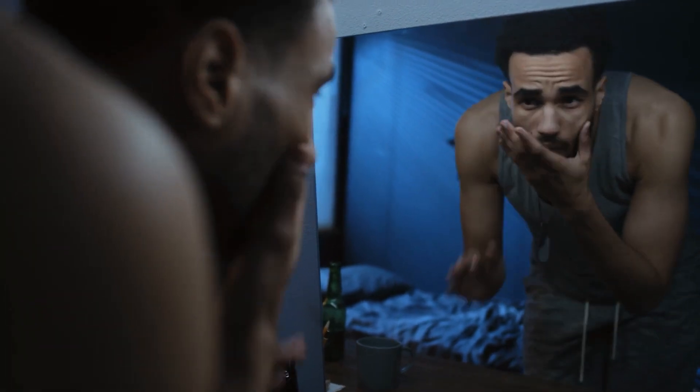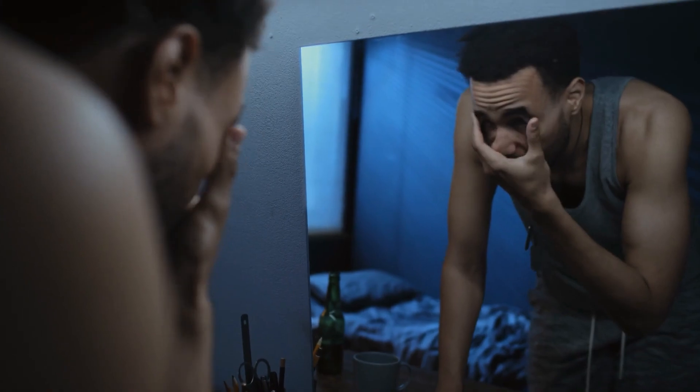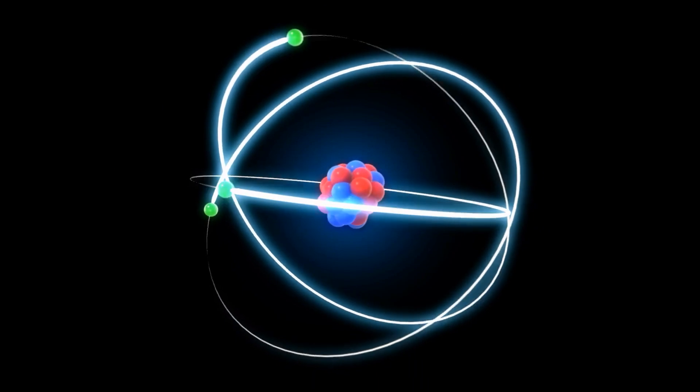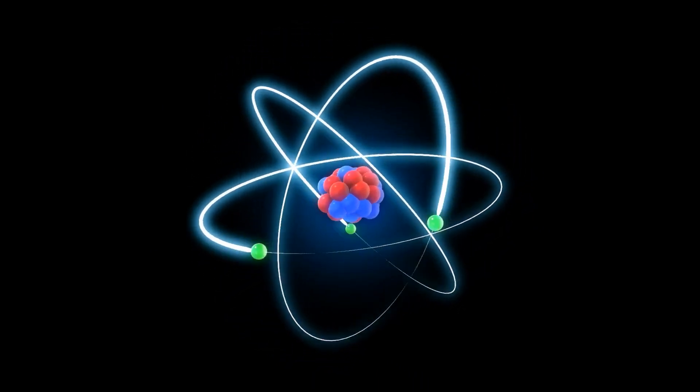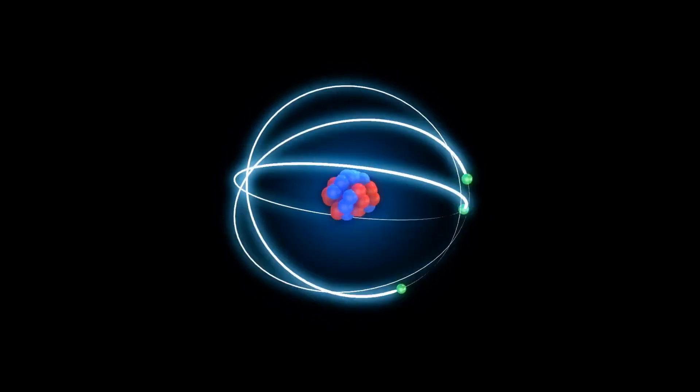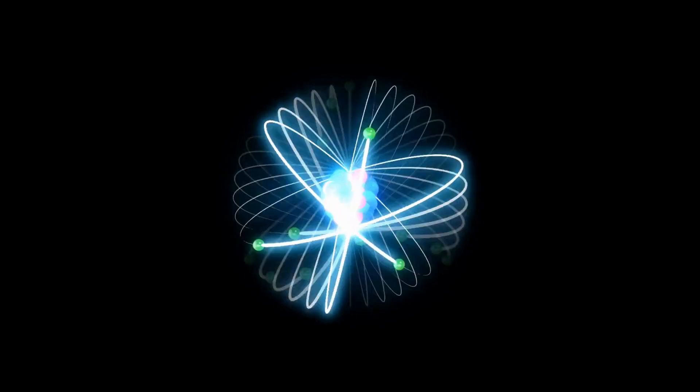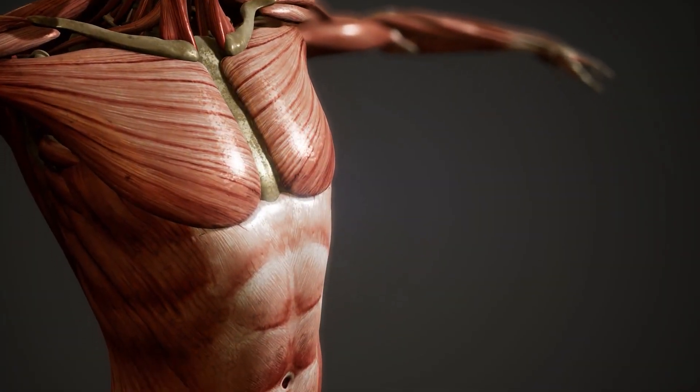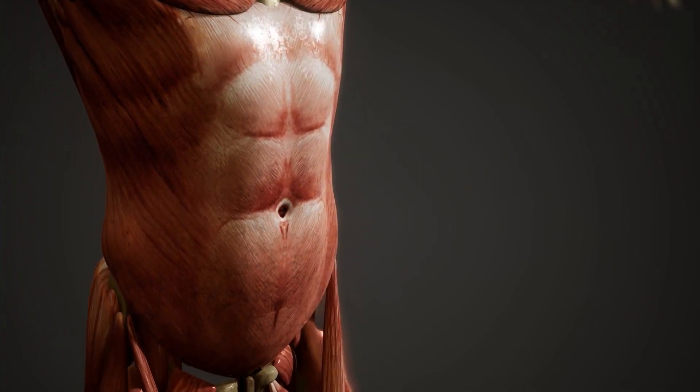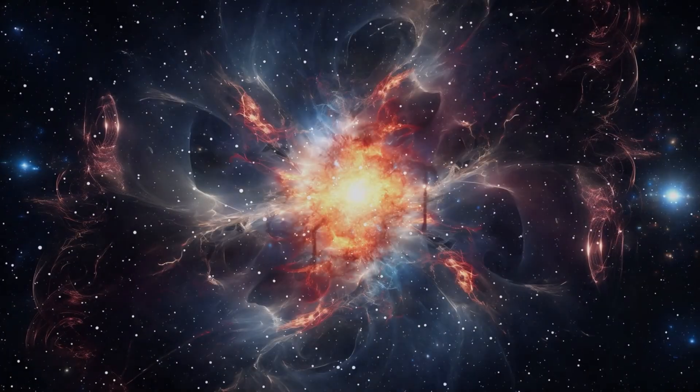The funny thing is that this common myth actually obscures some truths that are, arguably, just as interesting. For instance, you might not be mostly empty space, but by volume, you are 99.99999999 percent electron wave function, which is always nice. And that's not all. You see, compared to protons and neutrons, electrons have very little mass, which is why over 99.9 percent of an atom's mass comes from its nucleus. But as we've already seen, the atomic nucleus is incredibly tiny compared to the atom that houses it. And that means that over 99.9 percent of your mass comes from just 0.0001 percent of your volume. Physics is weird, isn't it?